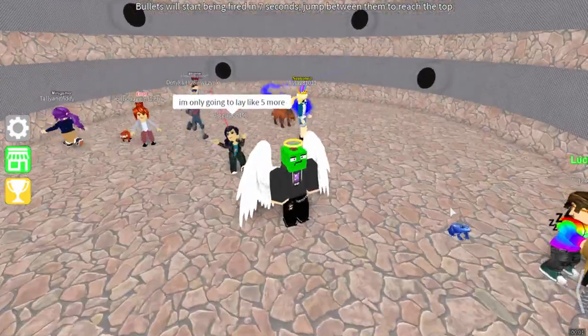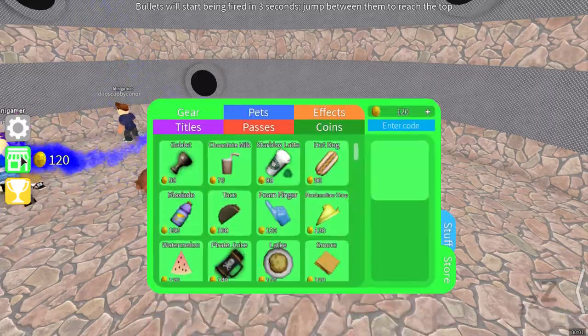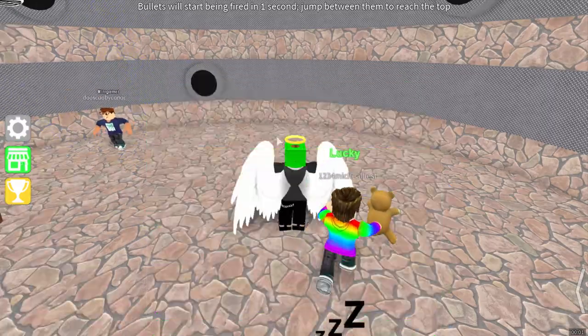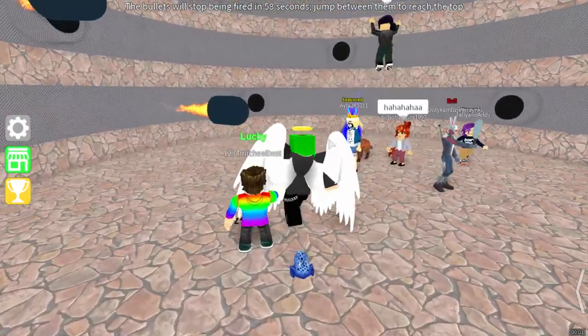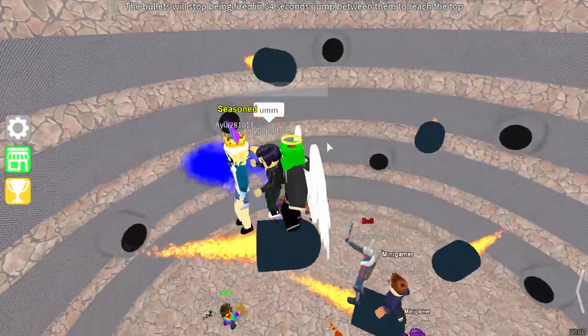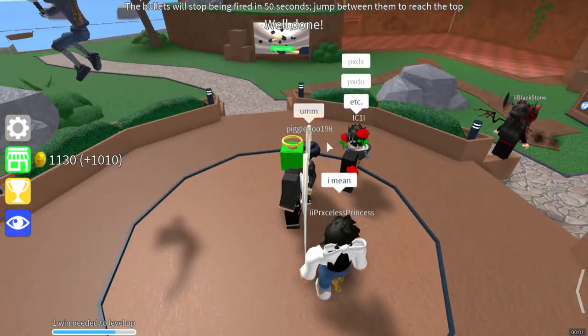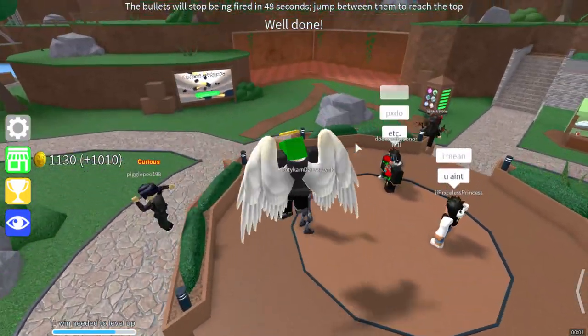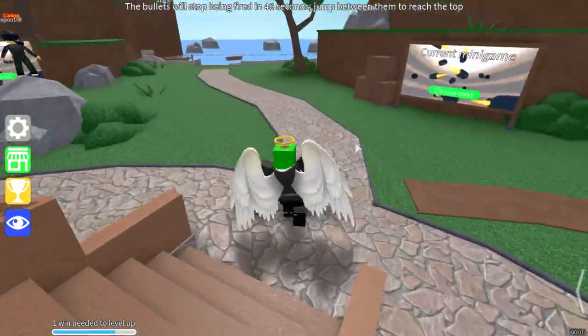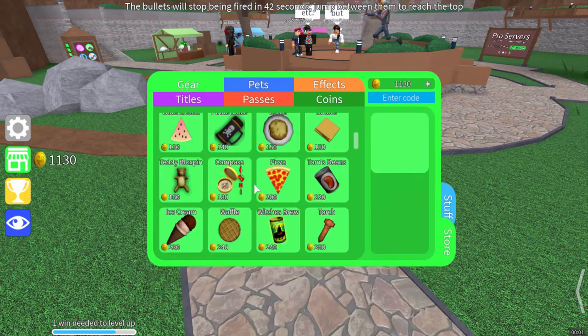Alright guys, so I'm on Epic Mini Games right now, but the problem is I haven't actually received my 1000 coins. So far I've got 120. Maybe I have to complete an event or something like that. So let's just try and win this, whatever this is called, I don't know, this jumping thing. So let's try and complete the jumping game, and then you never know, hopefully we get the coins. And there you go, 1000. So what you have to do is you actually have to complete one of the mini games to get it.